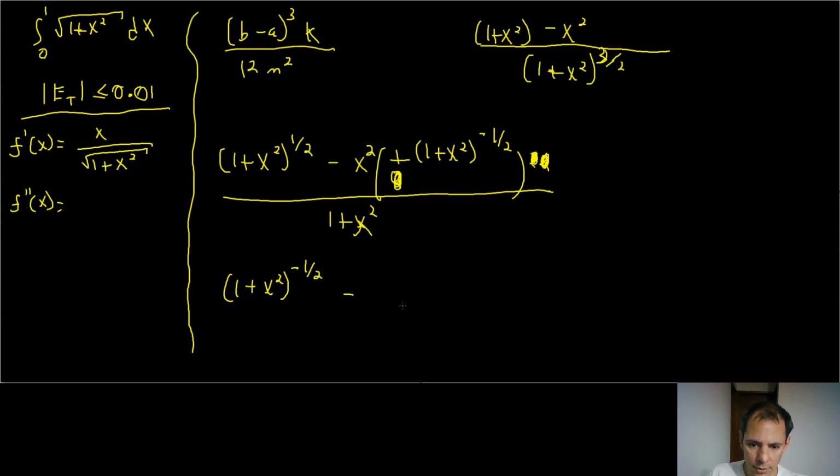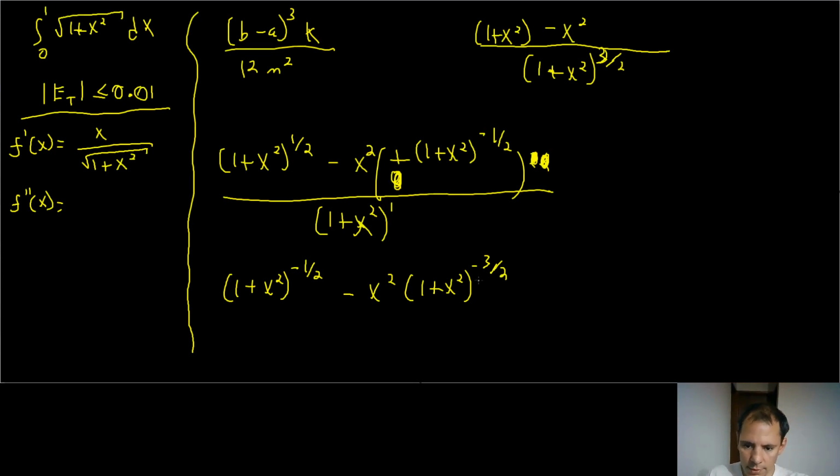And here you have a minus x squared. Now you have minus, it's multiplying, right? You got 1 plus x squared here, 1 plus x squared here. So let's just copy 1 plus x squared. Now you have minus 1/2 minus 1, because this is a 1, right guys? I'm not talking about this 2 here, I'm talking about the one that's in here. So minus half minus 1 is minus 1.5, which is minus 3/2.